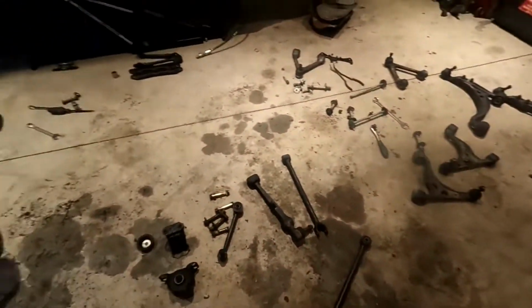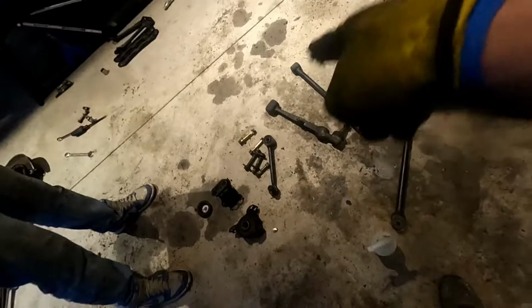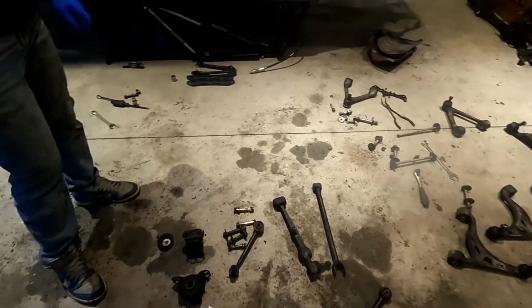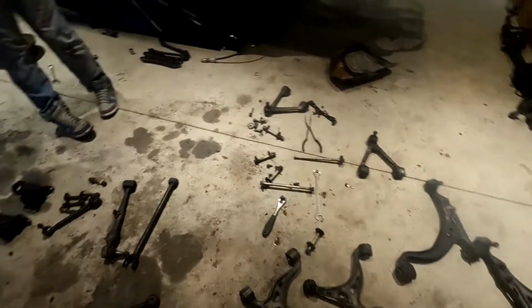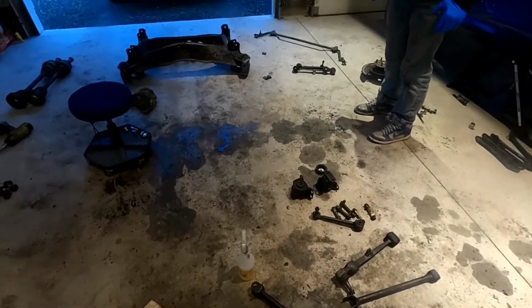Okay, so yeah. I think we're going to start with these and then start working on all the control arms. There really isn't that much. It looked way worse than it was when we started. So this actually shouldn't be that bad. These are going to be the worst. Everything else should be pretty easy to pop all the bushings out. So, okay, well, yeah, we gotta go load that. All right, we'll be back.